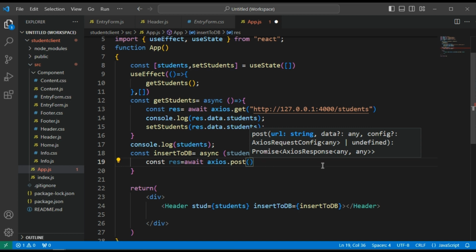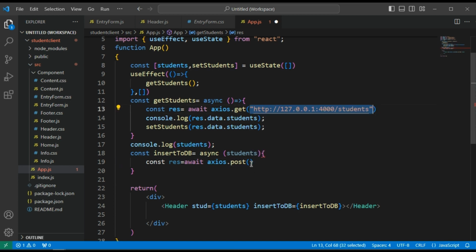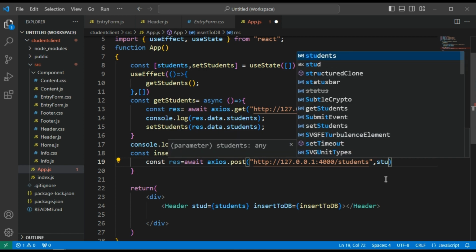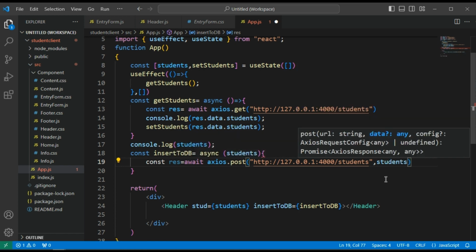I am going to copy this URL from the get. The same endpoint is used here because we have the same endpoint for the post and get in the server. The second argument is data, which is going to be stored.